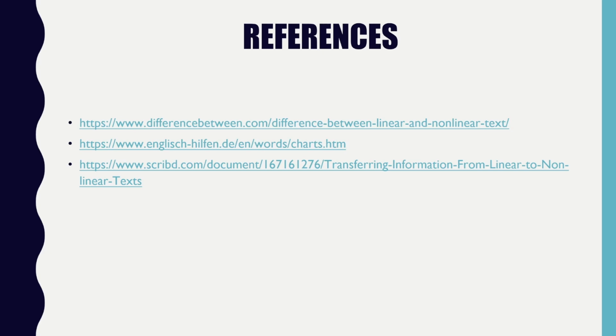For example, if you're reading linear text, then you must understand that the text is all about what is written there, and you need to be able to understand where the key points and the ideas are. For non-linear text, you need to be able to identify where the points are, where the ideas are, where the charts are, where the key ideas are which will be used for the answer.